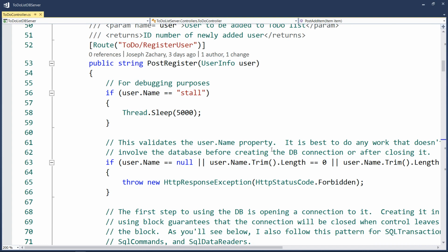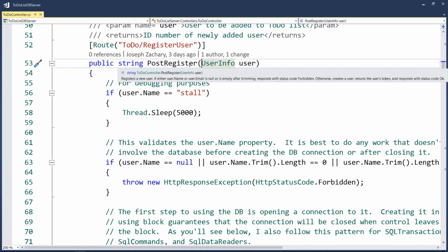Here's an endpoint, POST register, and it takes one parameter. What ASP.NET does is look at the route and that header right there, and it figures out, and you can give it help with annotations, how it's going to receive the parameters when this is invoked via HTTP.